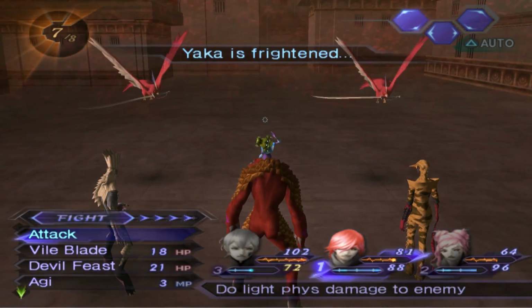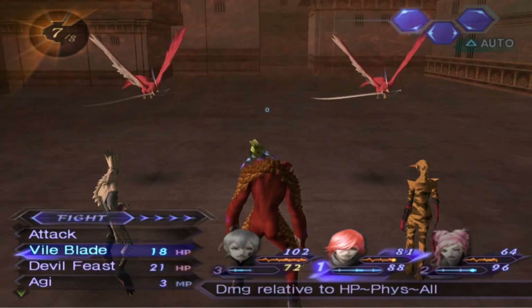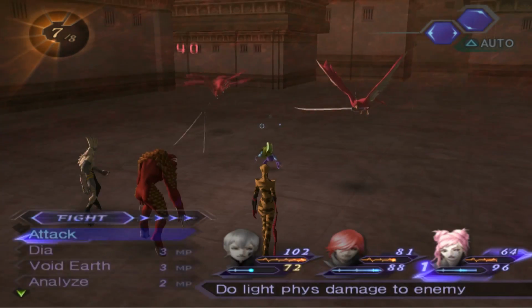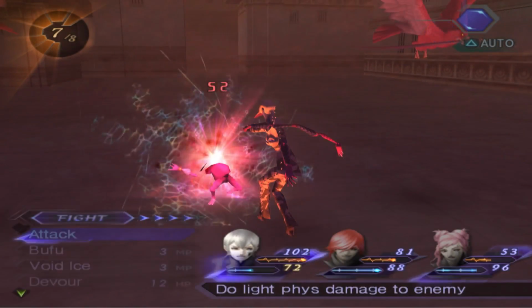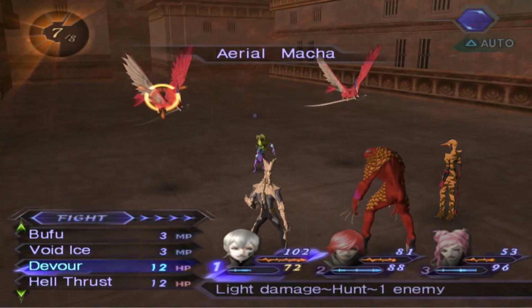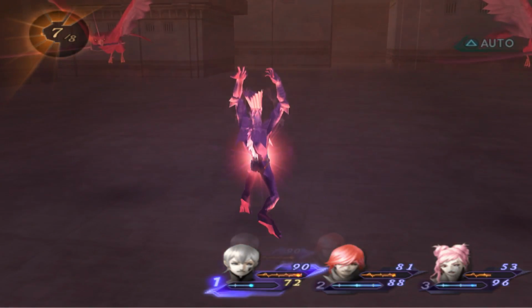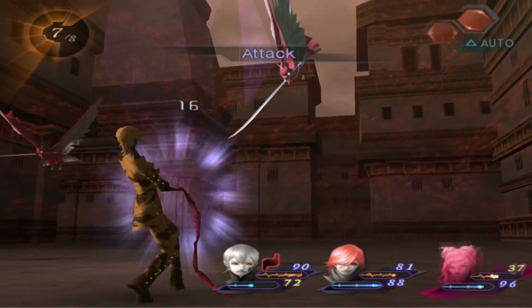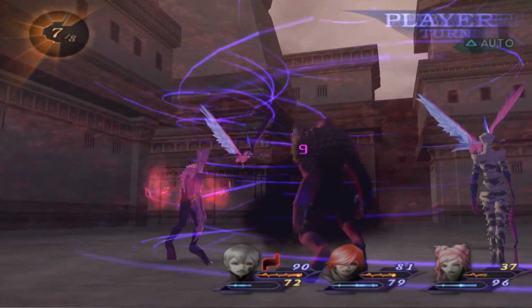Ooh, somebody's getting devoured. I don't want a Vile Blade right now. I'll attack. Nice, that good uppercut though. Eat him, Yaka. Oh my god, she didn't Yaka him. She didn't eat Yaka. Of course you get a stomach ache.